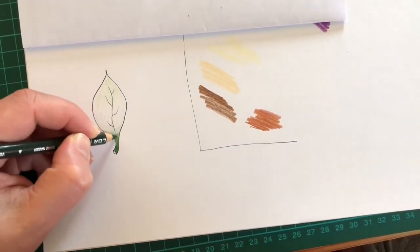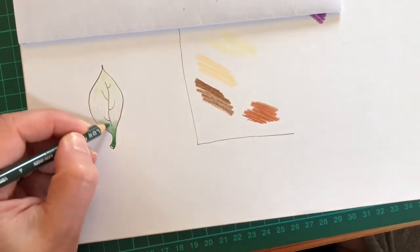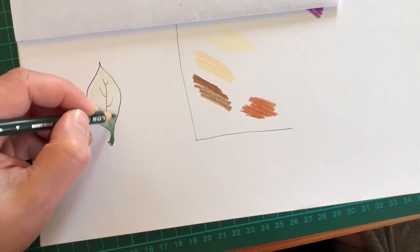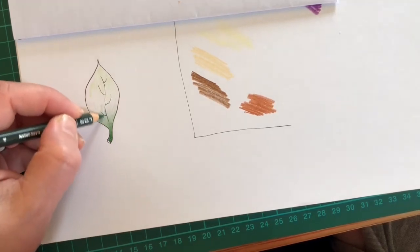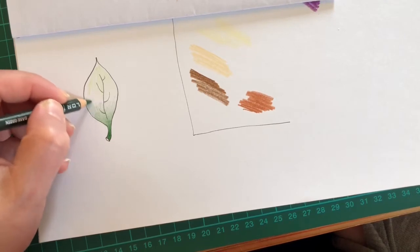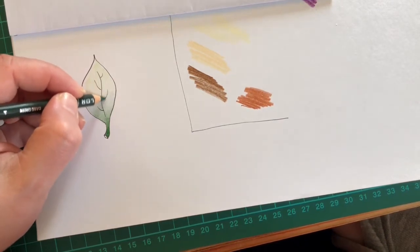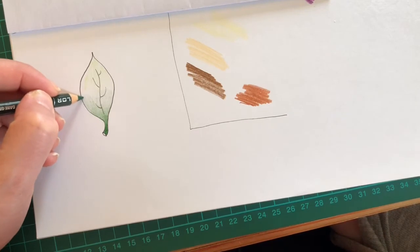And I'm going to work my way up. Now again, I'm getting lighter as I go up, just trying to keep my pressure as light as possible when I get close to the edges of my leaf, until I'm almost meeting this pale green that I've put down, and I am hardly touching the paper at all. If I was to lift off any more pressure, the pencil would not be on the paper.